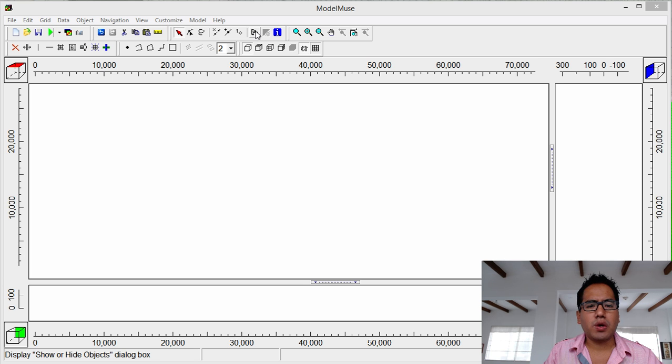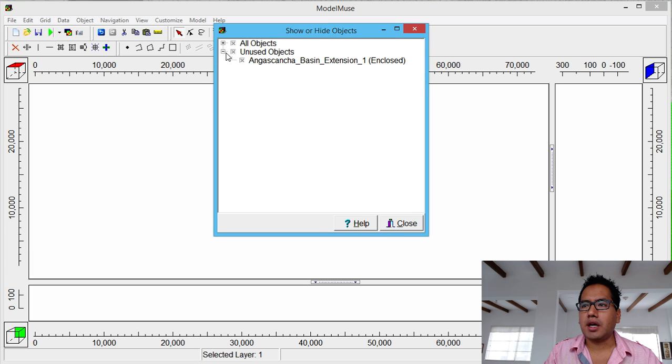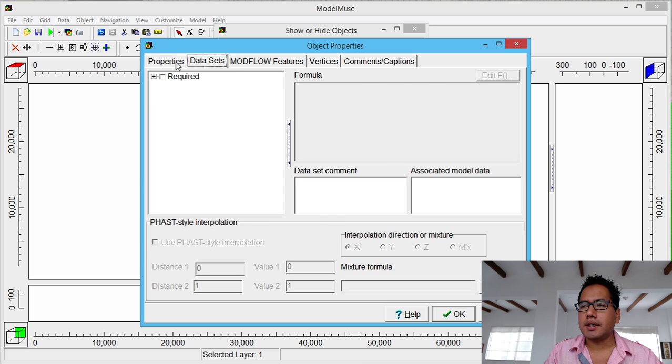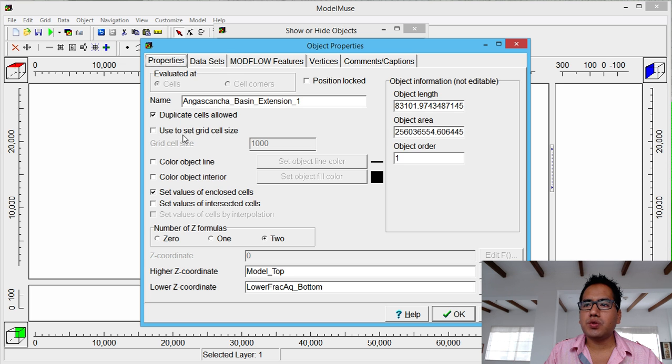Let's go to objects here, and let's say unused object, because actually the shapefile that we imported is unused. We open it, and then we go to "used to set grid cell size."